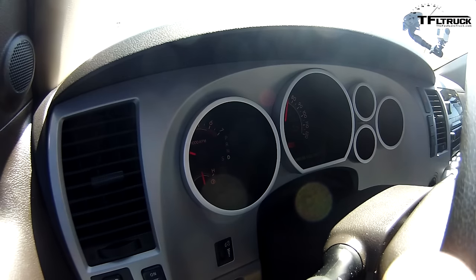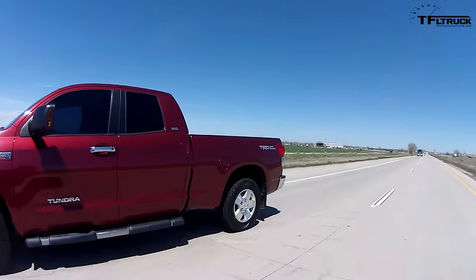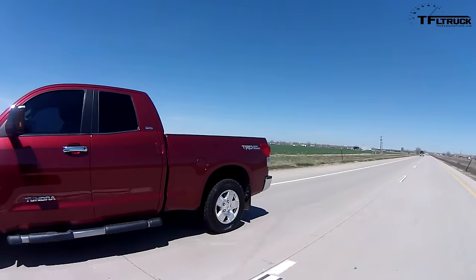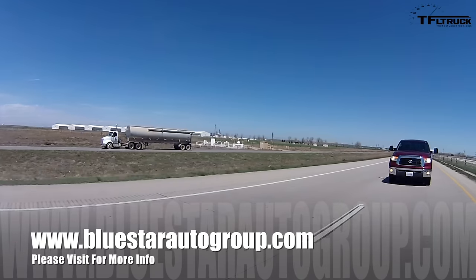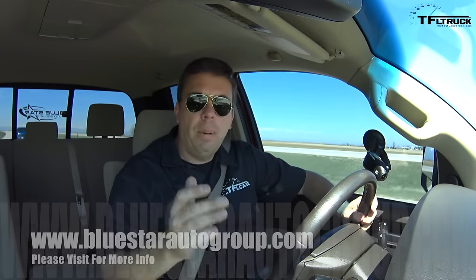There's a slight touch of supercharger wind. This is a Roots-type supercharger — two screws that turn from the pulley from the engine and basically force more air in for more power. This supercharger is engineered as a package. TRD modifies the fuel delivery system and the air delivery system with a new air filter to get more fuel and air into the engine. And it comes with a warranty. This particular truck is on sale — you can go to the Blue Star Auto Group website and buy this truck.